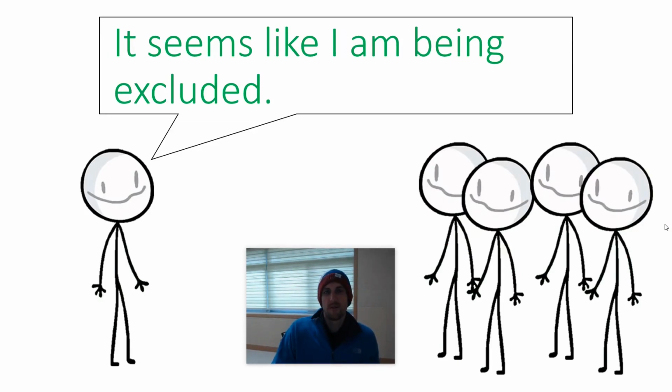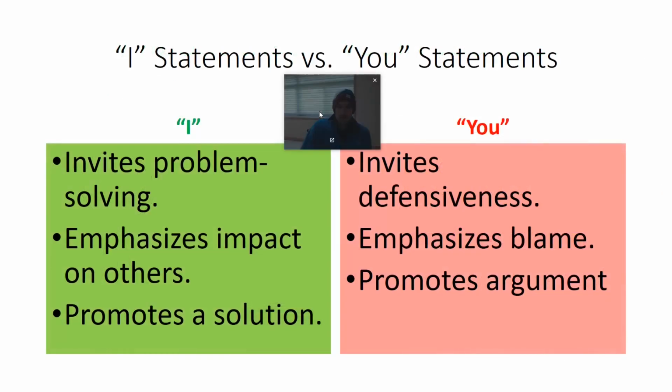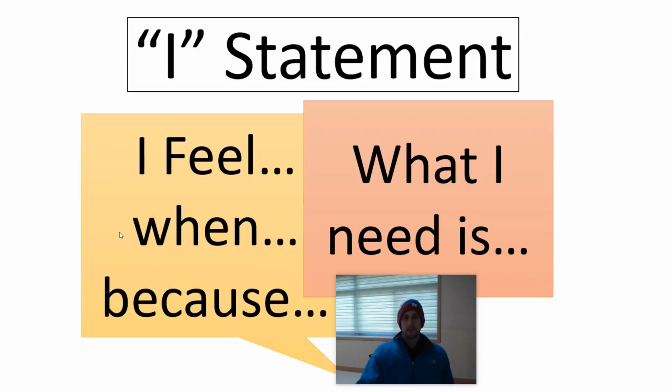Again, he's sharing things from his own point of view. You can't judge somebody for sharing their thoughts and their feelings from their own point of view. So, this kind of assertive communication helps summarize the difference between I statements and you statements. While I statements are better for problem solving and they emphasize others' impact on us and promote solutions, you statements tend to invite feelings of defensiveness. They emphasize blame, this is your fault, or it promotes argument. No, I don't see it that way. You're wrong.